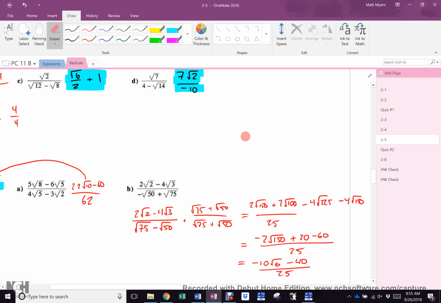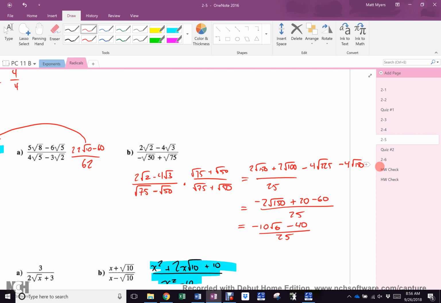You will notice, ladies and gentlemen, that the only new thing that you had to do in B, the only thing that you had never seen before this class, was the very first step. And even that you've seen before because it's just distribution, isn't it? The only thing in this whole unit that is anything new to you is not actually new. It's a new word. Rationalize the denominator. Other than that, it's just FOIL that you learned in grade 10. Some of you in grade 9.